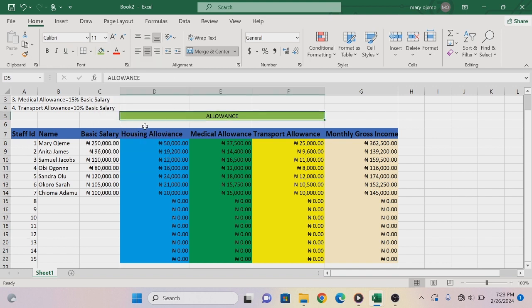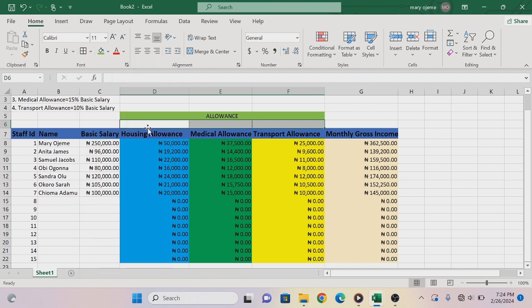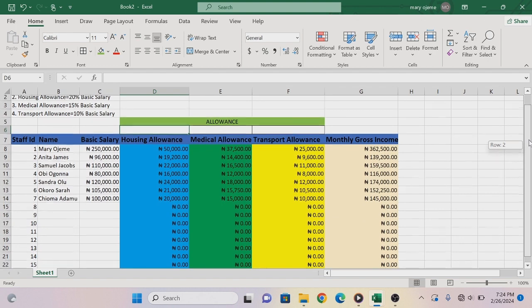Let's give it this one. And let's add a border to this place. Let's just do top border. So let's write housing allowance. We know that that is just to know the percentage.